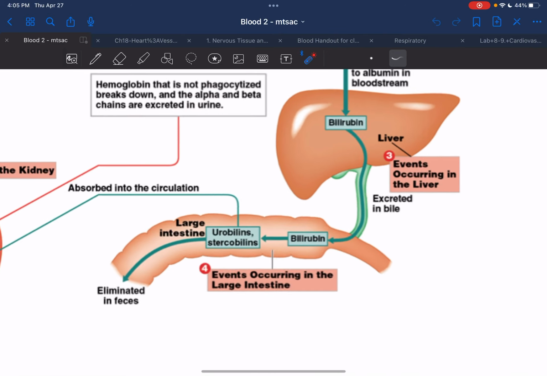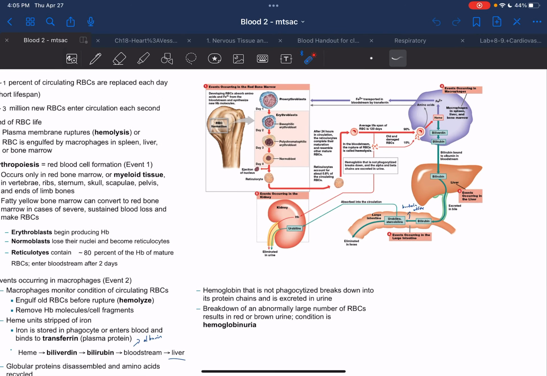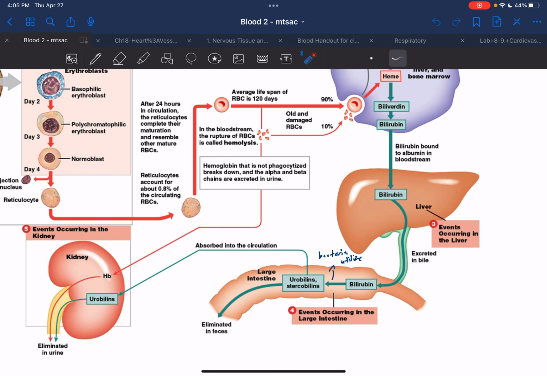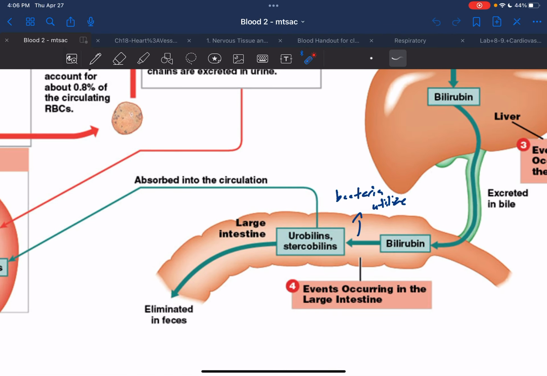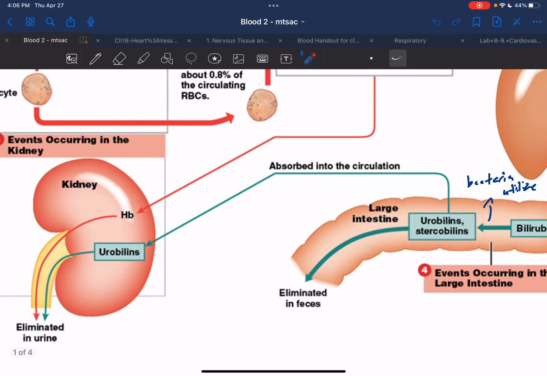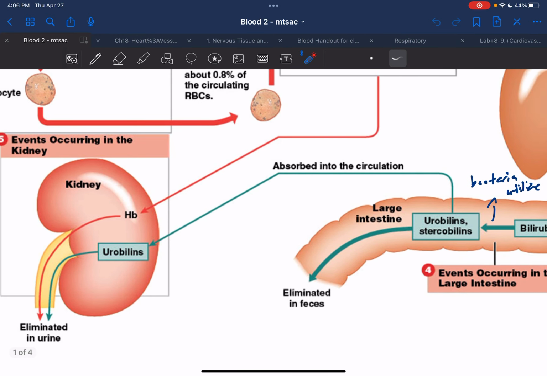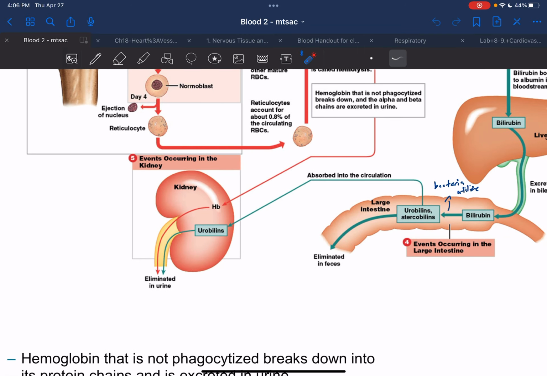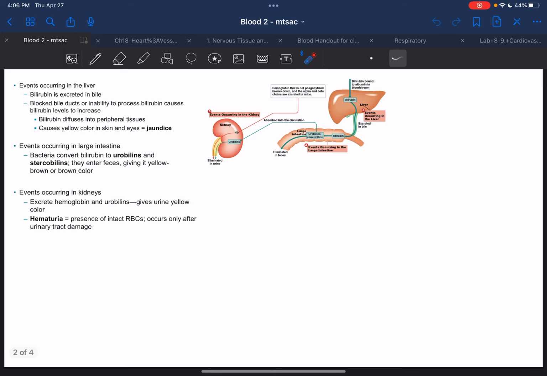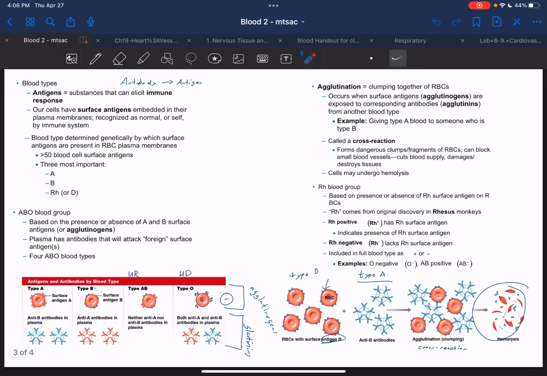And this is just pulling off the last little segment. When we talked about it, we broke off this little segment just so it's not so overwhelming. But it's really what happens to biliverdin as it gets converted to bilirubin. It gets transferred to the liver, carried by albumin. And then what happens in the large intestine, and how bacteria turn it into urobilins and the color of feces. We talked about how the kidneys play a role in the removal of urobilins as well. And so pretty much that's all that packet really had.